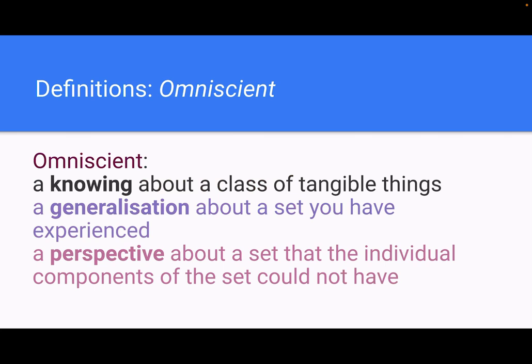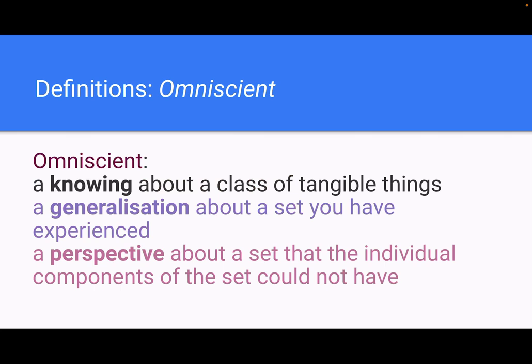And if you've got any sort of background in Christian theology, you might have heard this word. Omniscient in Christian tradition means all-knowing, and it's applied to God. Landry doesn't really use it in that way. So what he's talking about is a level of generalization that occurs when you've been exposed to something for long enough. So if you remember, he'll go, doing leads to being and being leads to becoming.